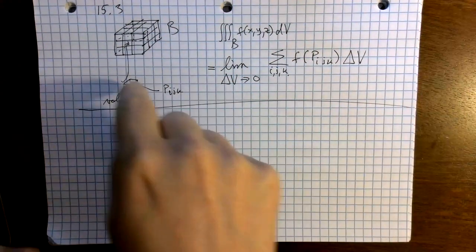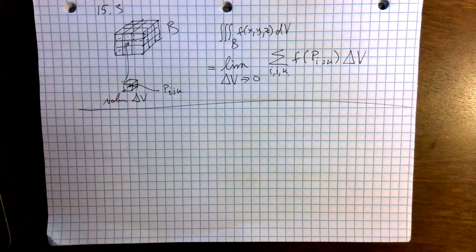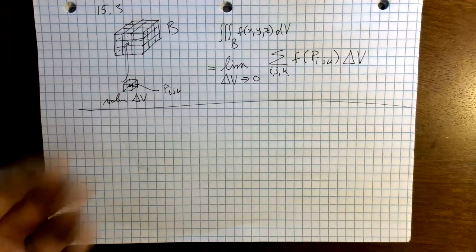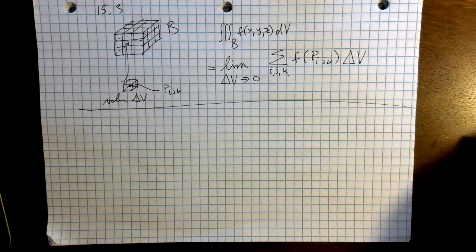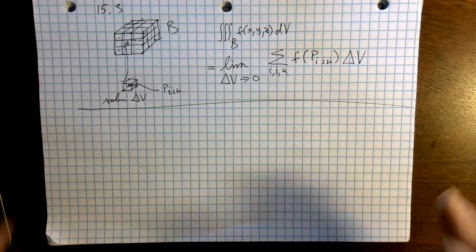Because this is going to be sort of my base, right? Those are the independent variables, and then I need one more dimension for the dependent variable. So the graph is in four dimensions, so the volume under the graph should be four-dimensional. All right, so maybe that's harder to picture.